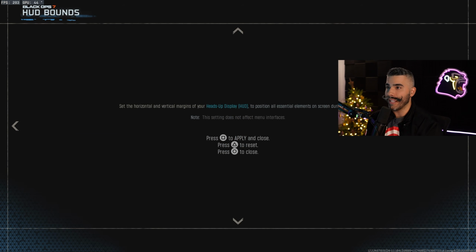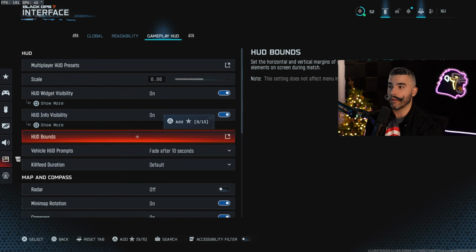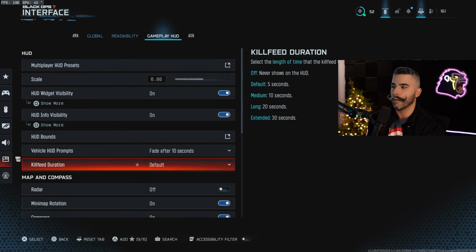Next, we're going to go to gameplay HUD, and you want to go to HUD bounce, and you're going to want to make sure that this is all the way in, all the way, squeeze it. And the reason you want to do that, it helps with the minimap. The minimap is probably the most important thing on your screen, if not the second most important, next to looking down on your gun and killing your enemies, right? But this is very important. So you're going to want the minimap to come in closer to the middle of your screen, so that way you can look at it easier, get information off it easier. It's going to be a little bit more beneficial.